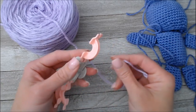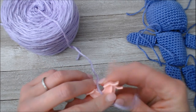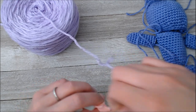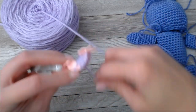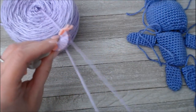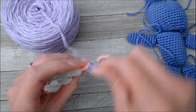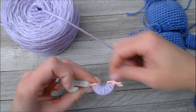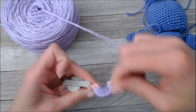If you have one of these cool contraptions, I got mine on Amazon, but you can buy yours wherever you want to buy yours. Just a pom-pom maker. Just follow along. You can either do a single layer all the way across and then just keep layering up, or you can just stay in one section until it's as bulky as you want it to be.